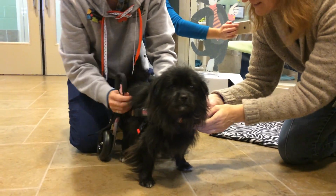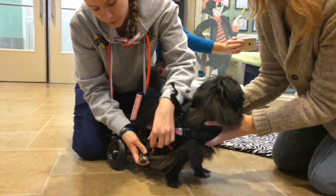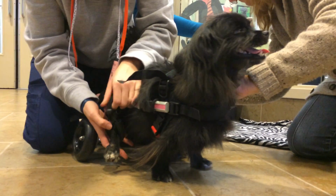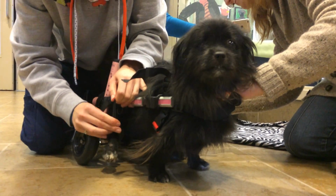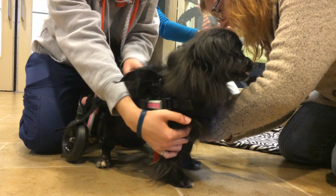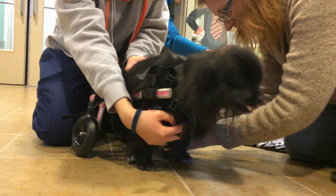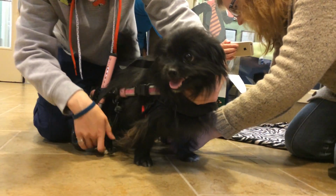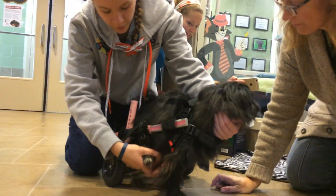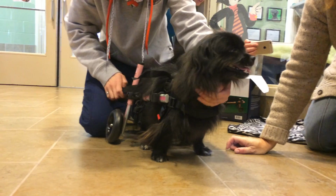And then there's these. These are to keep her back legs from dragging. So you can just kind of slip them through, because her legs are going to have to go forward. Most of the time they go backwards, but with hers, we want them to sit a little bit forward. All right, hang on. I know you're ready. But just a second. Got to put this little foot through there. And eventually, you might have to shorten the cords. She's going to be able to push with her hind feet. I know. It's tough at this point, but that's all right.